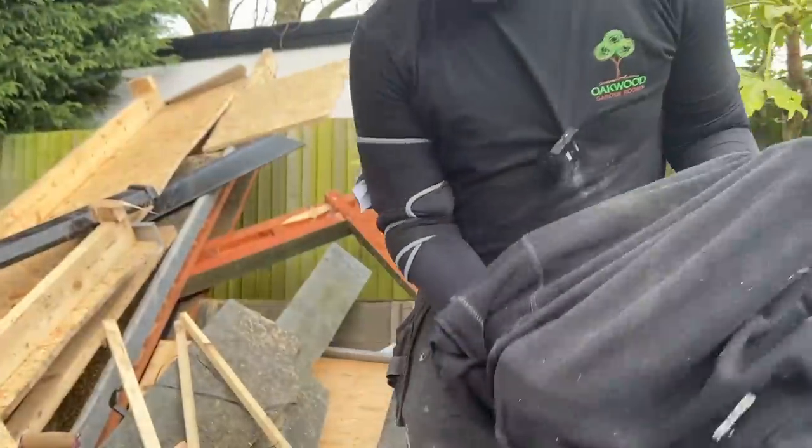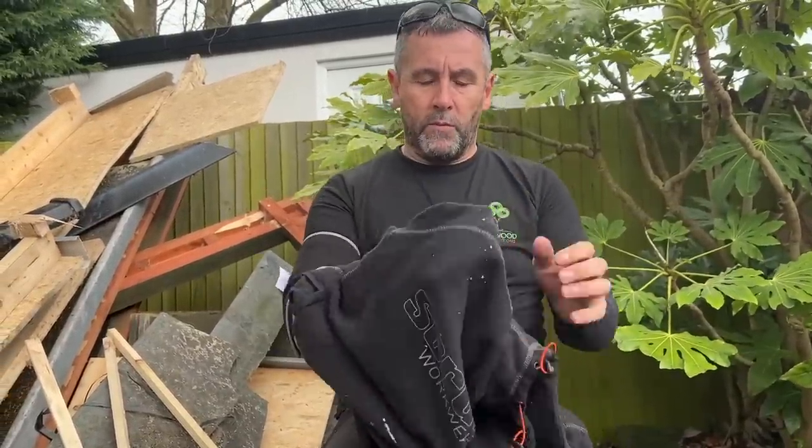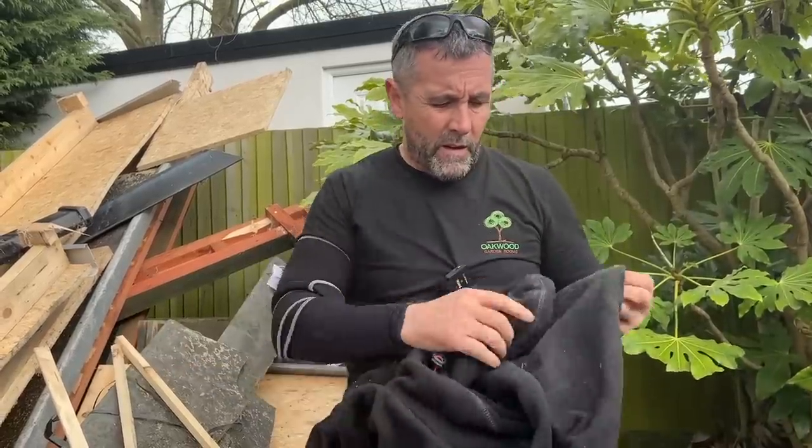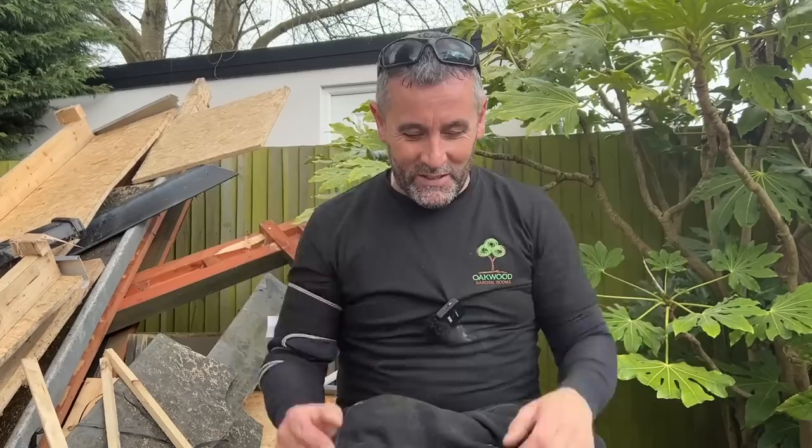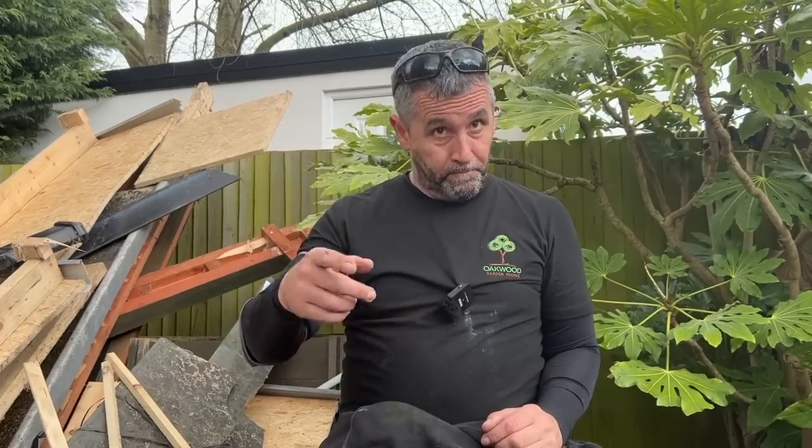Debra asks: what happened to the camper build? So I had a lot on — personally as well — and I didn't feel in a good place, so I put it on hold. Then winter came, the dark nights came, and then I wanted to finish the pod, which is now finished. The camper van is still going ahead — the floor's insulated, the sound deadening's on. We sat in the back doing the roof and it was dripping condensation — but it's 100% going ahead. It's still on my drive and I will finish it, tour in it for a bit, and then raffle it off.